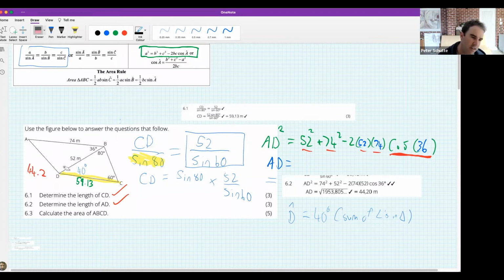But now, what about the other one? Oh, I see, guys, because we've got 74 already, and we've got 52, and we've got the angle between them. Okay, so we've got all the information we need. So now what I want to see, I want everyone working out the area of the one triangle. Then I want you to find the area of the other triangle. Let's call it triangle 1 and triangle 2. And then I want you to add them together and see what answer you get for the area of that whole shape. Okay, so you're going to do that for me. And I'm going to give you some time to do that.